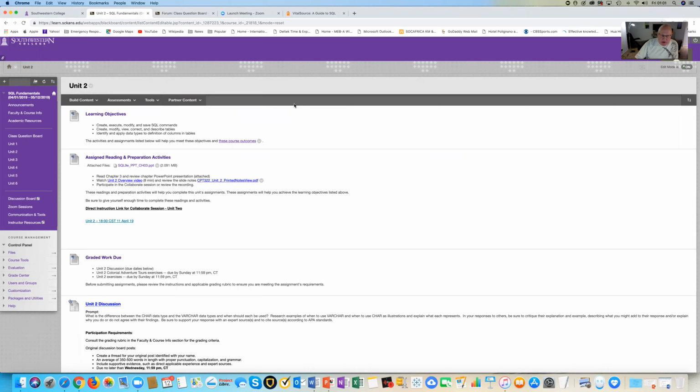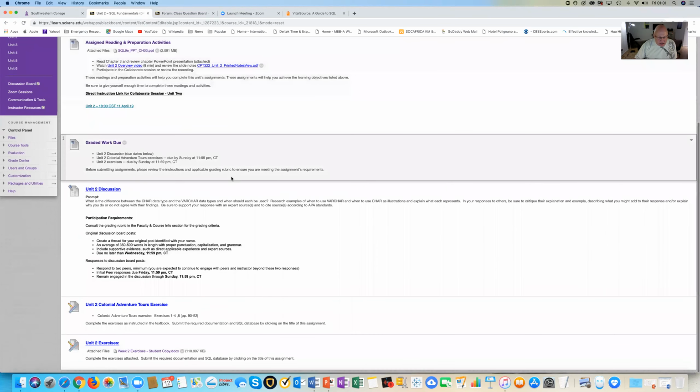So here you see we're going to create the tables in this unit. And we're going to identify and apply data types to definitions of columns in the table. We also have a Unit 2 discussion, and a Unit 2 Colonial Adventures Tours exercise, which I'll go over in a little bit. And we have the Unit 2 exercise, which I'll also go over.